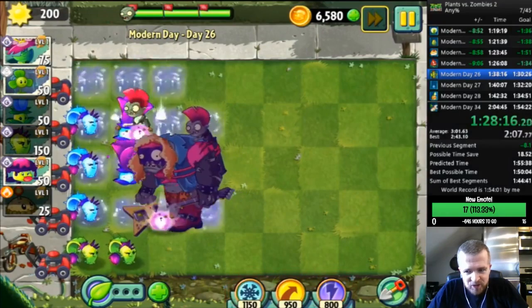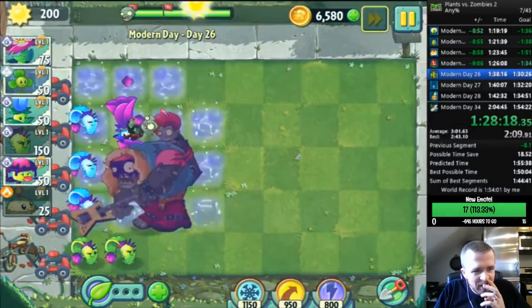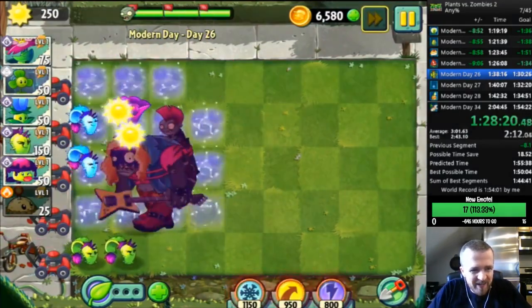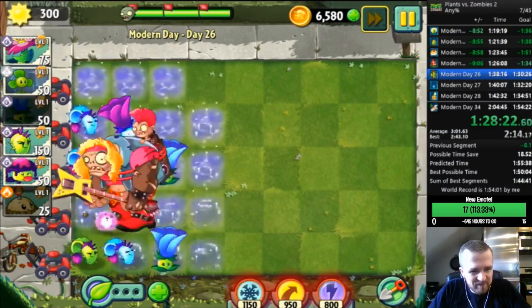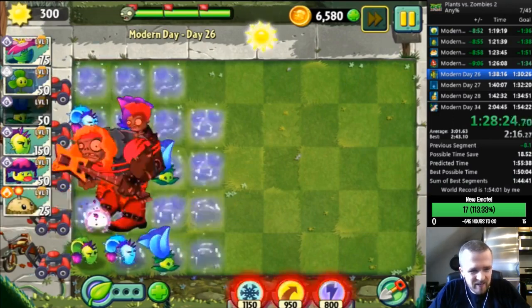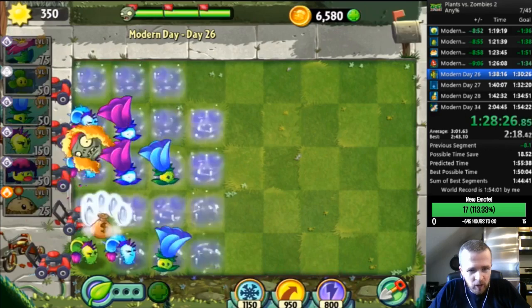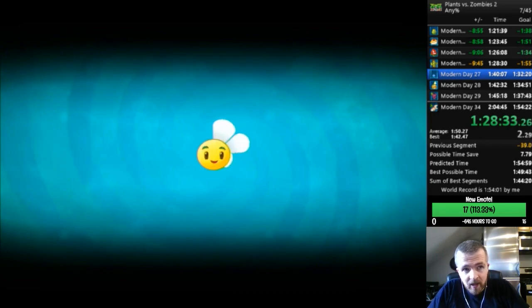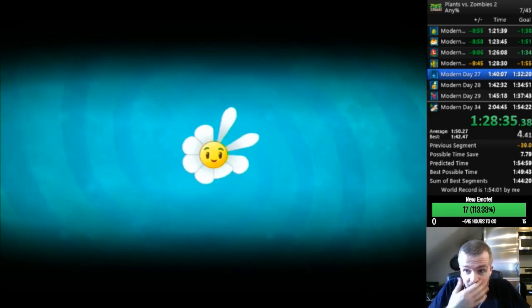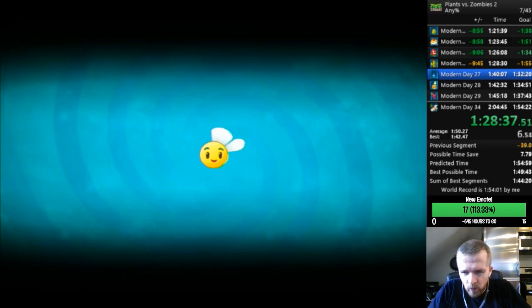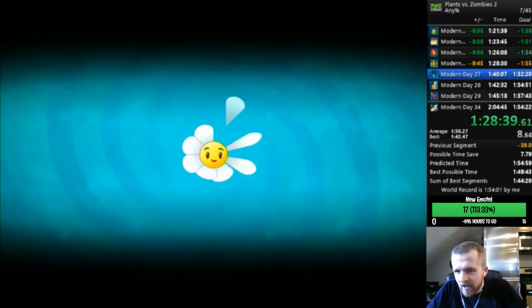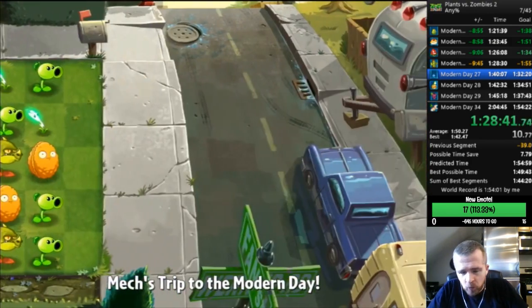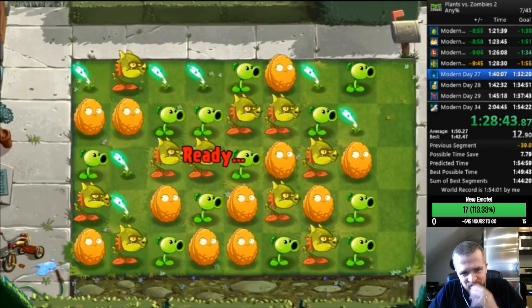Hey, Red Brancher, what's going on? And this guy just didn't quite take enough damage, damn it. Very unfortunate. So I lost a fair amount of time on that final wave, but I still got a gold split, and honestly, it might have been a global gold split. Again, best time ever. So that level felt very smooth up until that final wave, up until that final Gargantuar. There's always one Garg. There's always one pain in the ass there. So that's what we got.